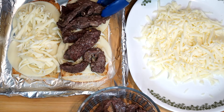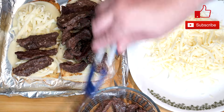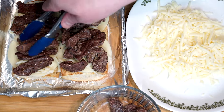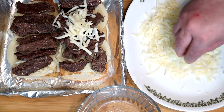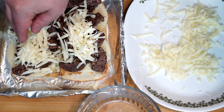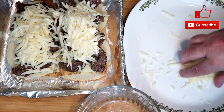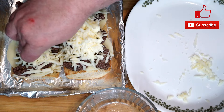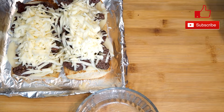These are loaded up and it's a lot of food, but you can eat as much as you want — slice it into thirds or whatever works for you. This is a meal in itself. Stack the meat on, then bring back more mozzarella and put it on top. If the cheese tries to fall off to the side, press it down gently to keep it in place until you can get it under the broiler. A few pieces drop off, just pick them up and put them back on. This goes back under the broiler again to melt the cheese, warm the meat, and blend everything together into this huge, amazing piece of bread.